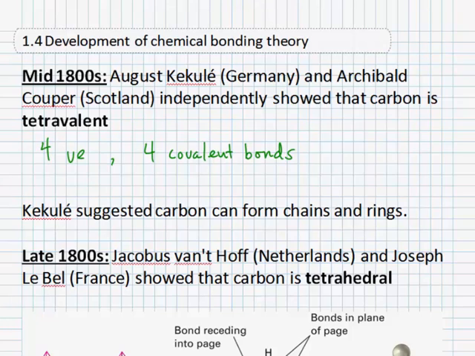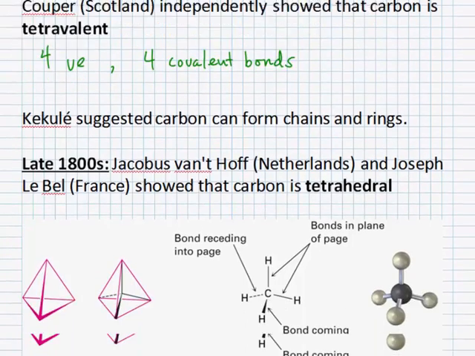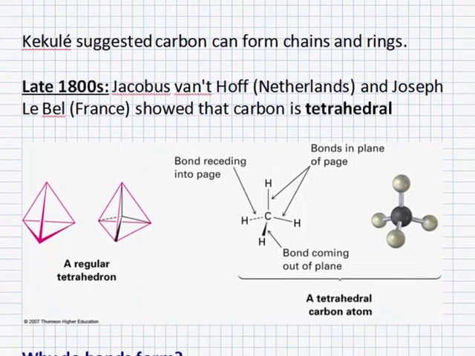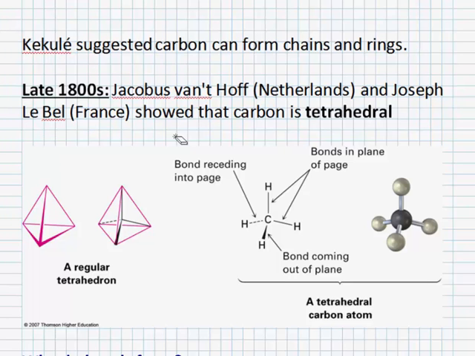So a little later in the 1800s, a couple of people, Van 't Hoff and Joseph Le Bel, showed that carbon is tetrahedral. You should recognize Van 't Hoff from a couple of places in general chemistry. He did work with colligative properties of ionic solutions, so that lowercase i that you used to define how many ions something breaks up into, for instance, came from him.